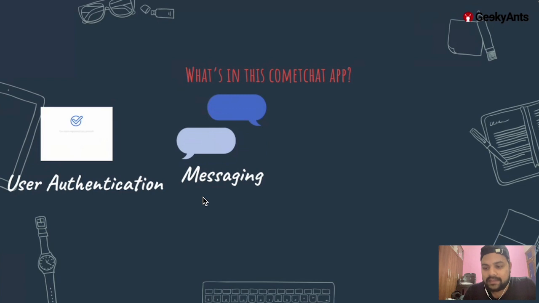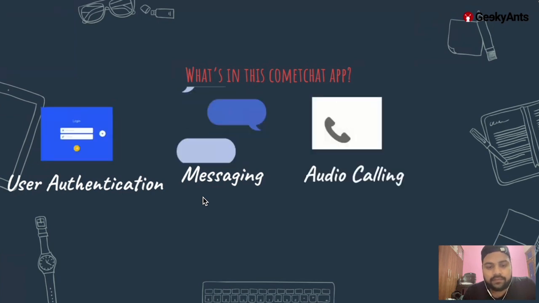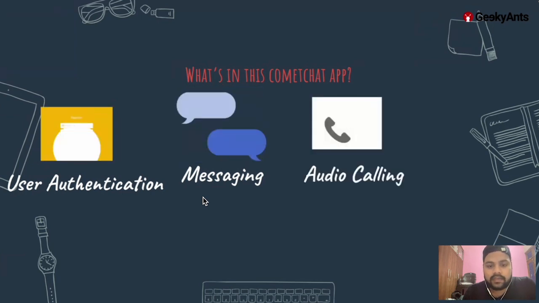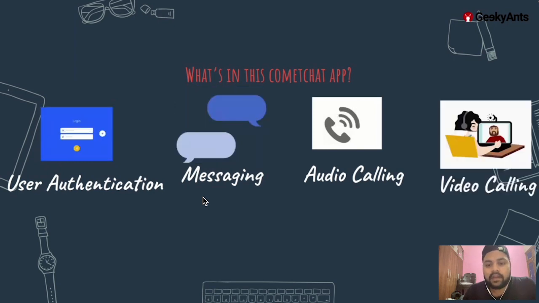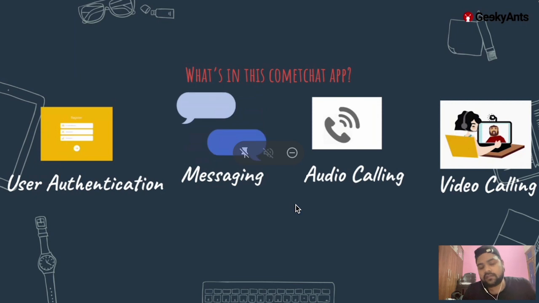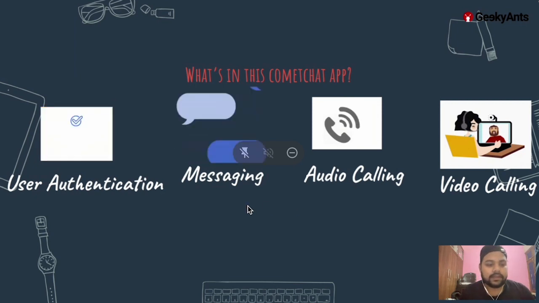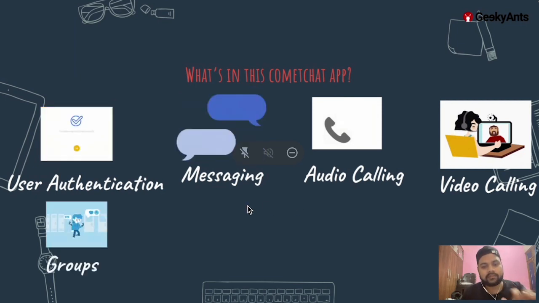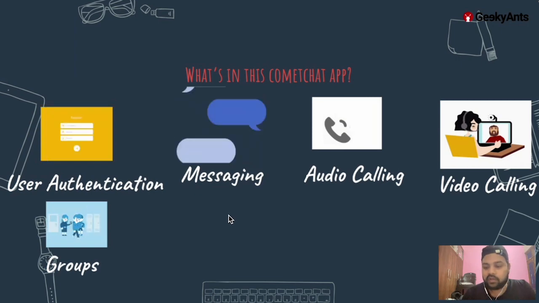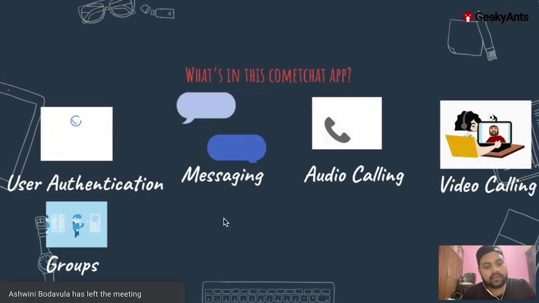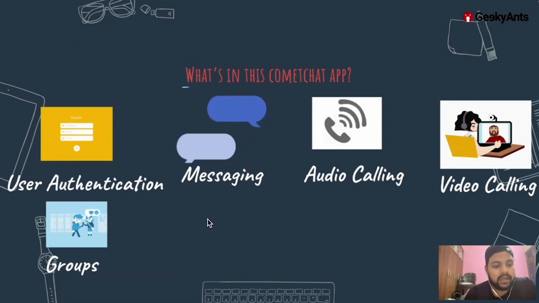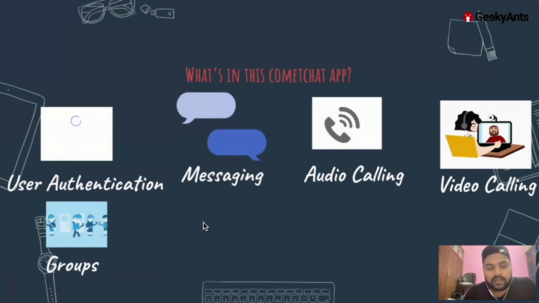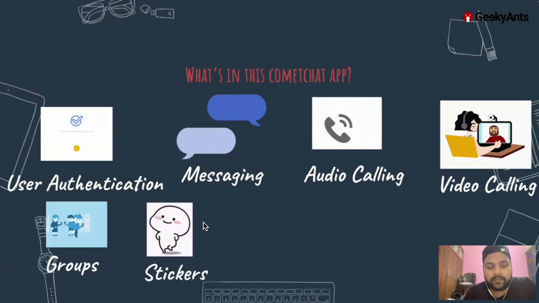And messaging, as you all know, is also a simple feature. There you can send messages to the user. Third one is audio calling, and you can call whoever you want to call. Along with all these, video calling is also there. And group creation is also there. There you can make your own groups, you can add members, remove members, block members, and give your group whatever name you want.